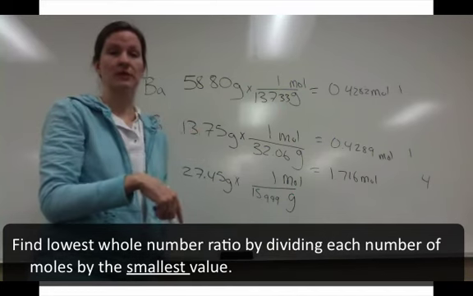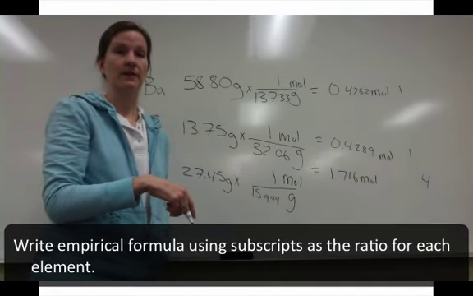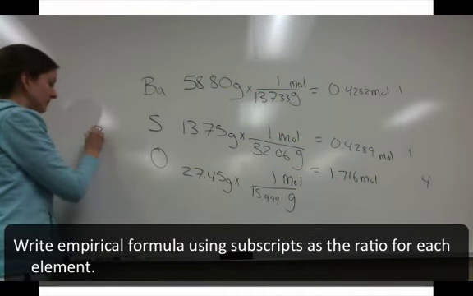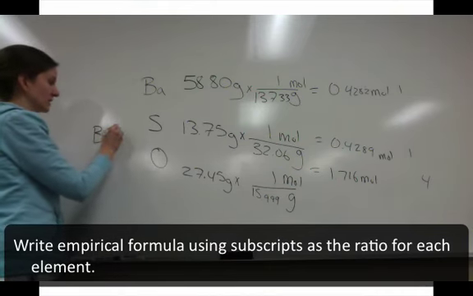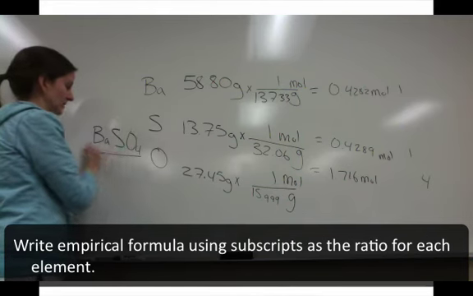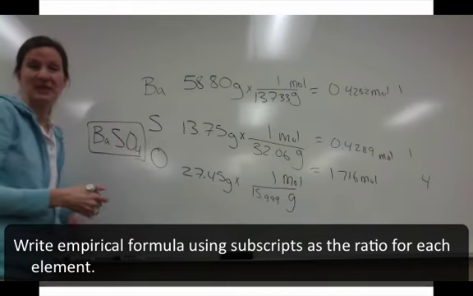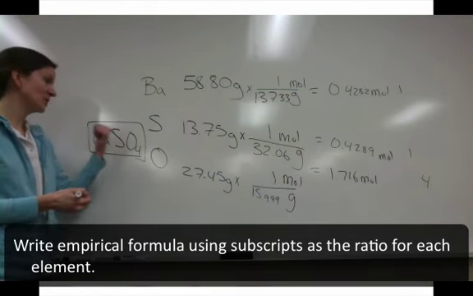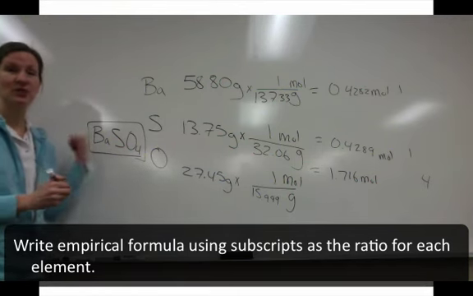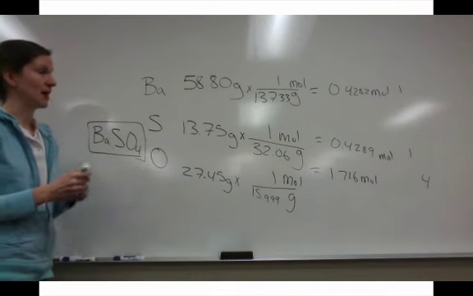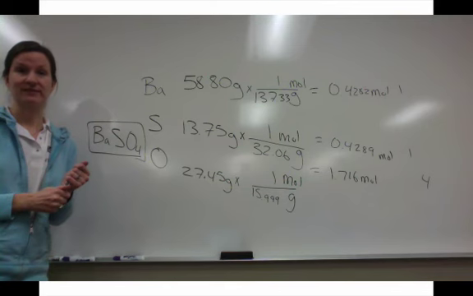Those become my subscripts. Okay. So then I have 1 barium to 1 sulfur to 4 oxygens. And you can see you generated a chemical formula that makes sense. Okay, you have barium sulfate. Barium is charged of +2, sulfate is charged of -2. Those actually balance out. And you got all that data from percent composition.